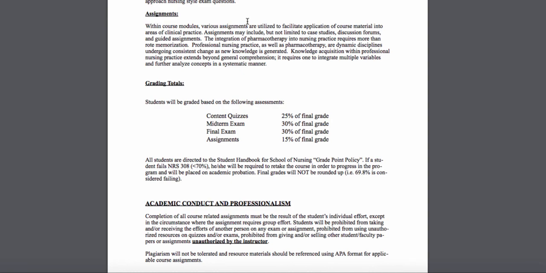I'm not very particular about your APA within the discussion forum, I'll be honest. I'm more concerned about you learning it and applying it. I'm not going to pick it apart and say, gosh, you didn't do APA correctly. Just make sure you cite it if you're adding stuff directly from the book or from another supplement or another article. But I'm not overly picky with the APA within the discussion forums, essentially.